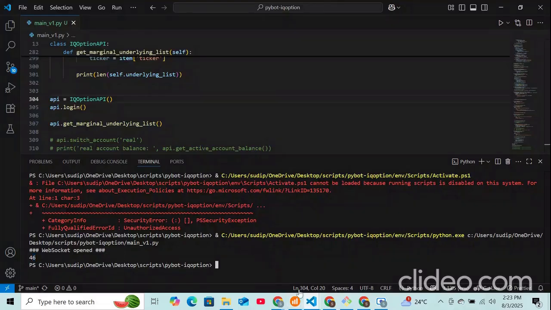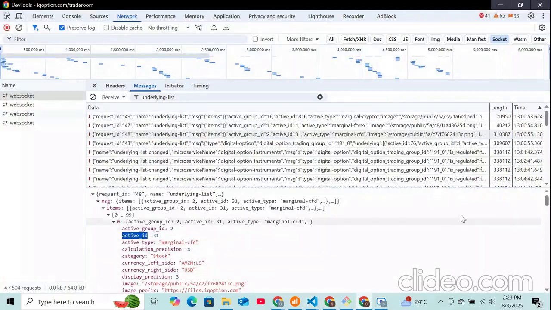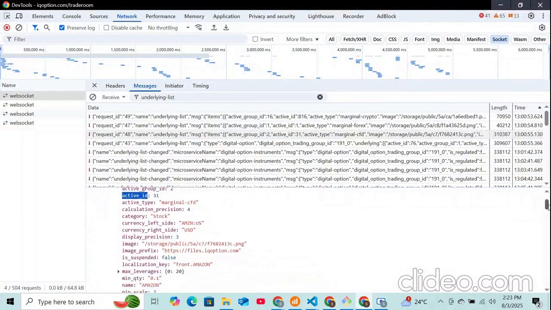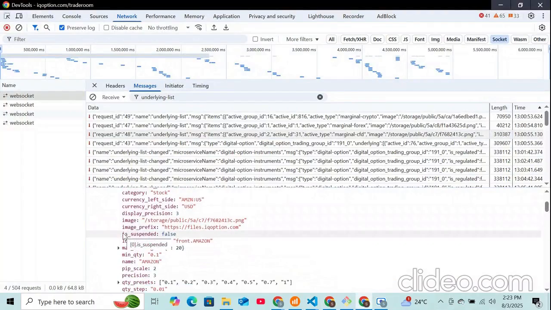And what may be the reason? The reason is this. You can see each item has many key value pairs, and it also contains this thing called is suspended, either true or false. When it is set to true, that means that particular asset is not currently available to trade due to some reason and is suspended, right?